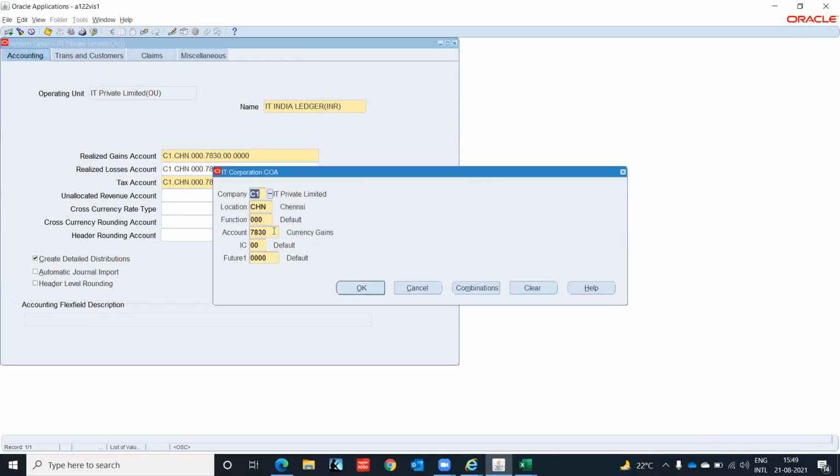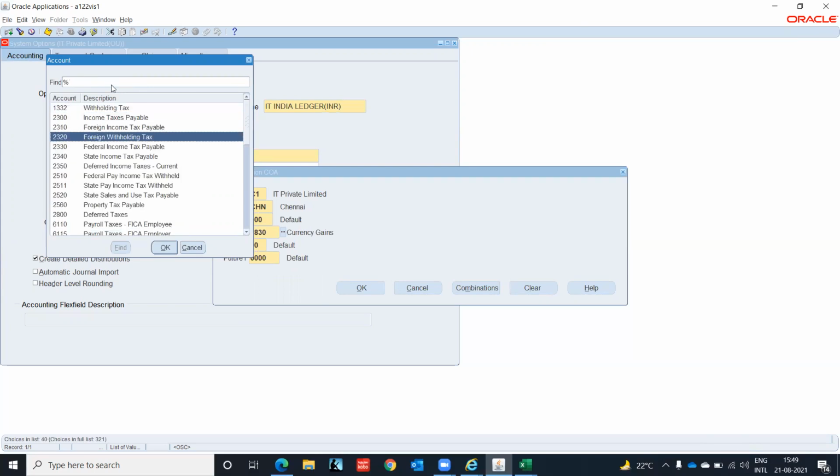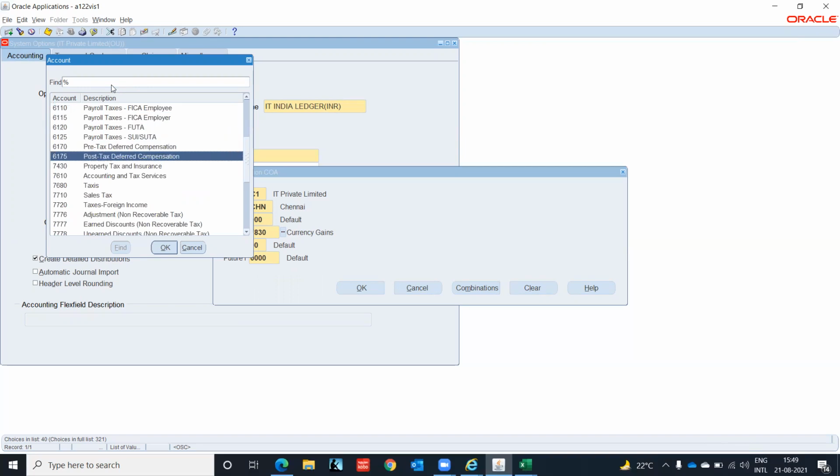The tax account, we have to select the correct tax account. Let's say, mostly it is sales tax account.